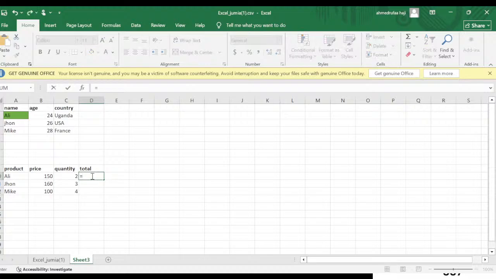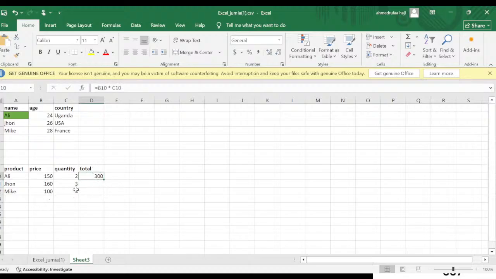Equals to, the total will be 150 times 2. So in Excel you write it this way. You write the cell reference, which is B10, this is the professional way of writing it, a pro tip, right? Then multiplication, you multiply by this cell, which is C10. Sorry for that. Now just press enter. There we go. Our information is displayed.